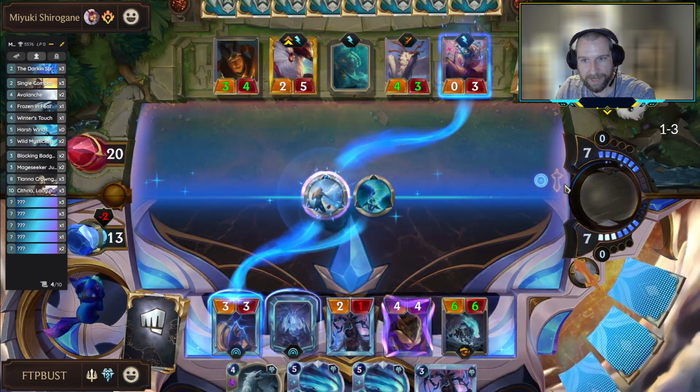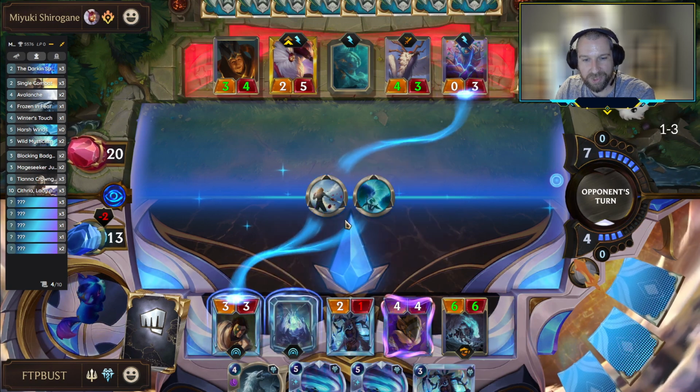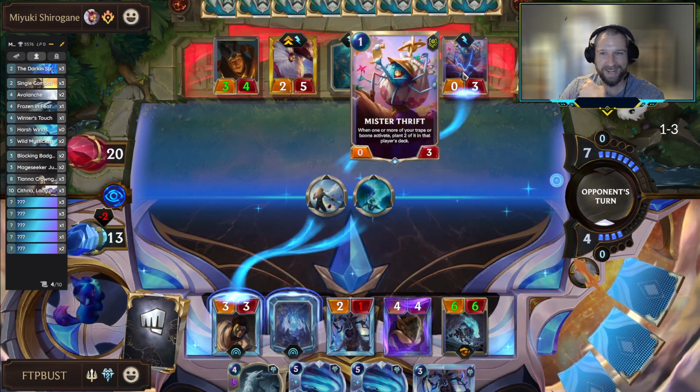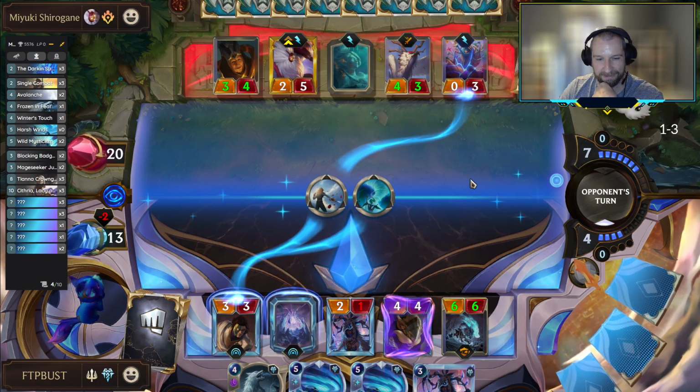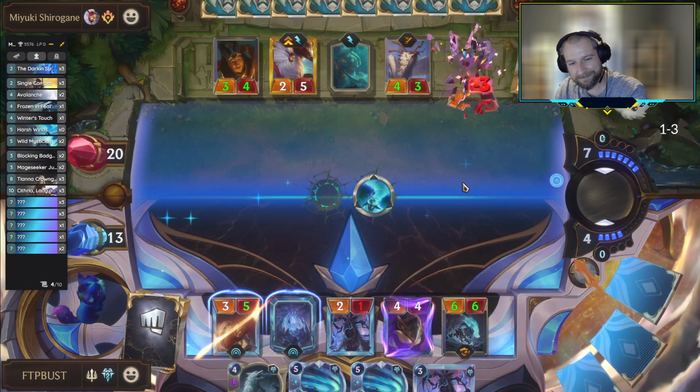Alright, here's our play of the day. How many people expected this to be a thing, huh? Dropping the Gentleman's Duel on your Mage Seeker Jr. to take down a Mr. Thrift. That's it. That's it right there, fam.